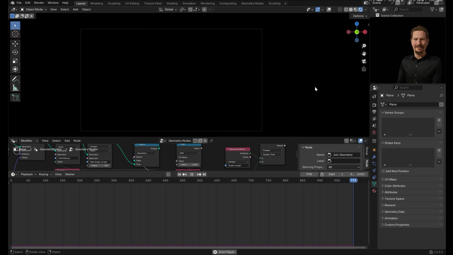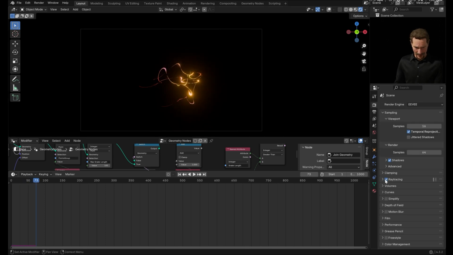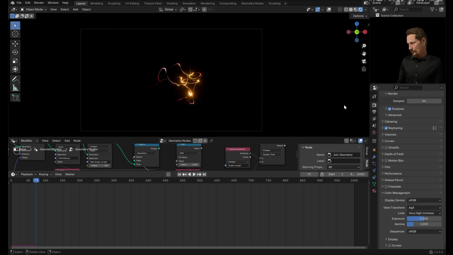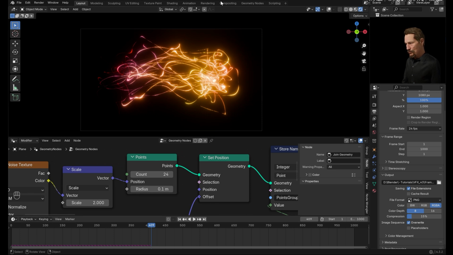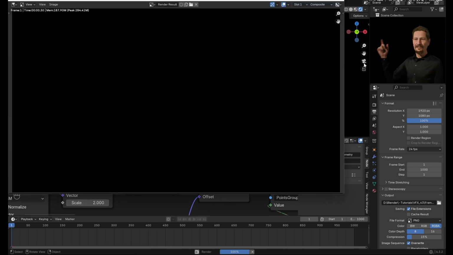All right. Home stretch. Let's go into the render settings. Tick Ray Trace, if you haven't already. And in the color management section, let's go with Very High Contrast for a more intense feel. Also, let's set the points count to a robust 24. Check your output options. In our case, we will output as PNG frames to a folder. Click Render Animation and get a cup of tea while the magic happens.